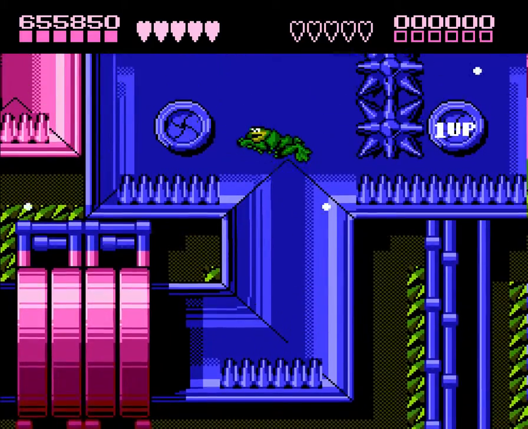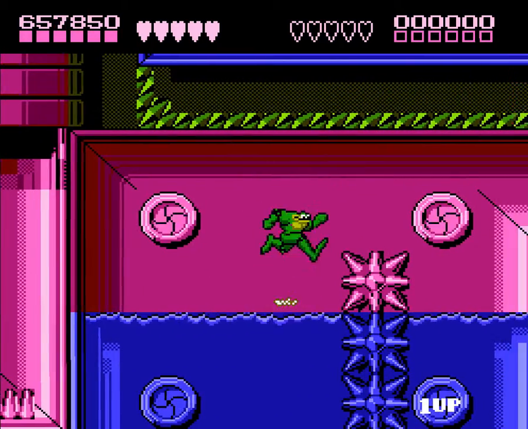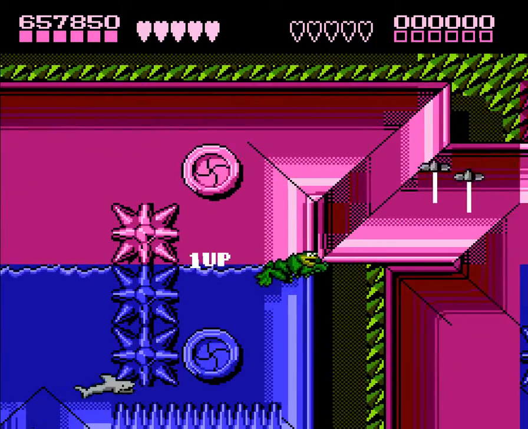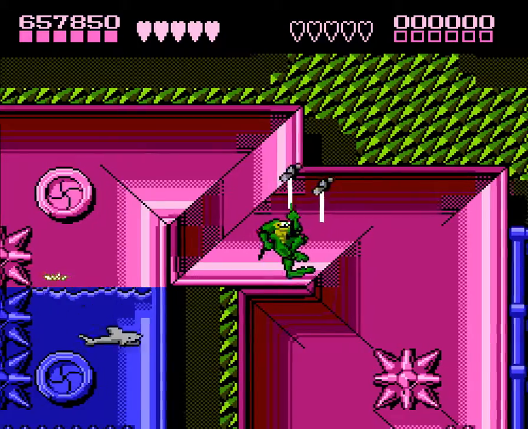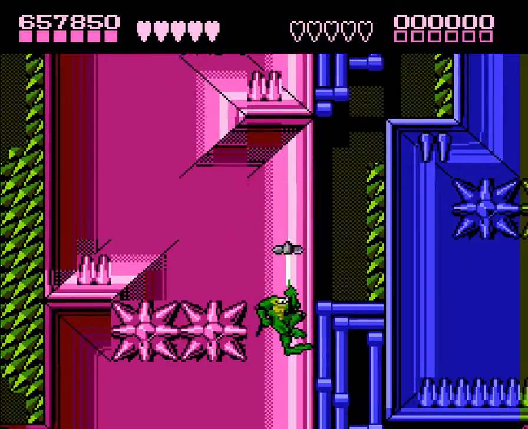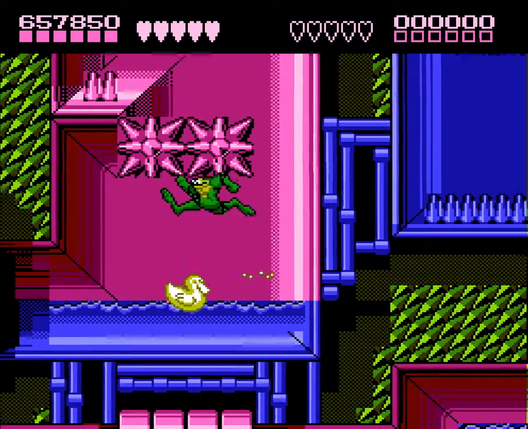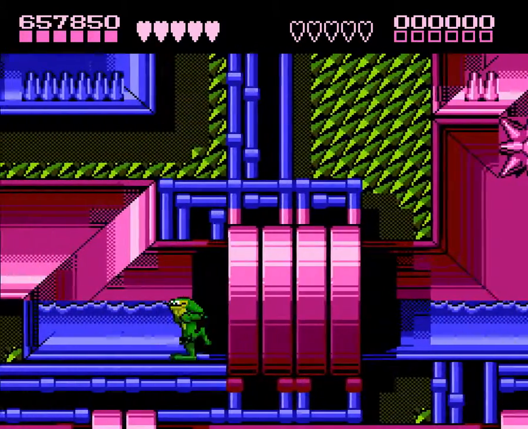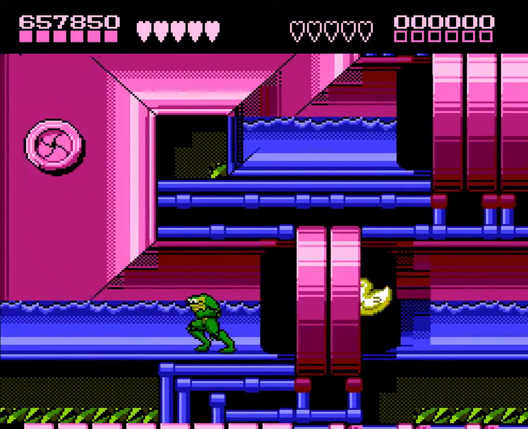Okay, and this shark bothers me. I can't always manage to take him out and get that one up, but it's nice that they put that one up there so you can keep retrying this area, because this next area here is rough. So you can just jump over those ducks. They are invincible. You can turn them over.